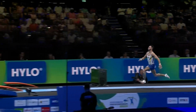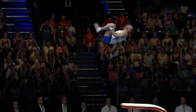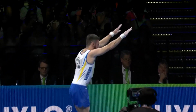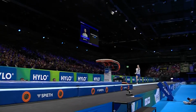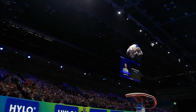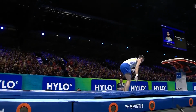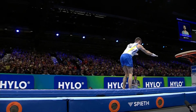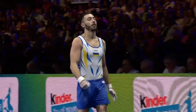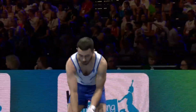Great form through the air, though, Chris. He really does have, doesn't he? Blocks up into the tight position, kicks out at exactly the right time, but actually in slow motion, it was a step and a little scurry, wasn't it? But a huge vault, nevertheless, and it will score very well. Gymnasts are looking to get into the 9s for execution. Execution's out of 10. Bit of a jolt there, actually, on landing as well. But he had a good position for standing up. They don't want to have the chest too far down because that'll pick up a heavy deduction as well.